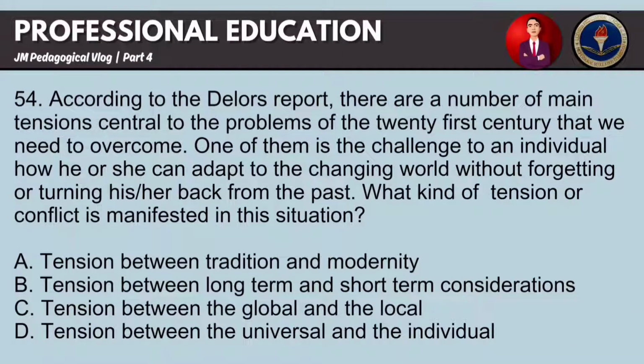According to the Delors report, there are a number of main tensions central to the problems of the 21st century that we need to overcome. One of them is the challenge to an individual of how he or she can adapt to the changing world without forgetting or turning his or her back from the past. What kind of tension or conflict is manifested in this situation?